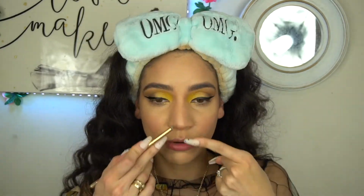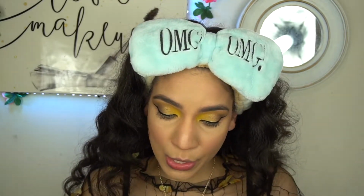So now I think I'm gonna go in with the deep brown color that we used, and I'm just gonna smoky out the under eye area. You guys know, if you've been following me forever, that I cannot live without putting eyeshadow underneath my eyes. It just makes my eyes pop and I like the way it looks. So we're gonna do that.